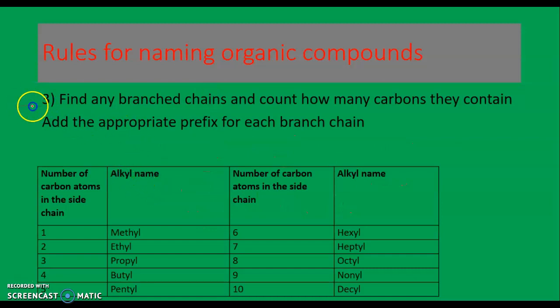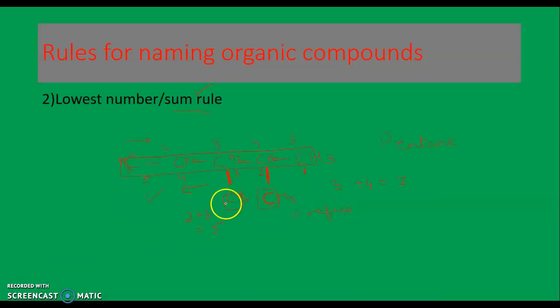That's what I'm explaining in this slide here. Any branch chain, if it's a carbon chain, you count the number of carbon atoms and you attach it as a prefix. In the previous slide, we saw that both of them had one carbon, therefore you call them methyl. So in this name, I've got pentane as the main compound, and on position 2, I've got a methyl group, and on position 3, I've got another methyl group.